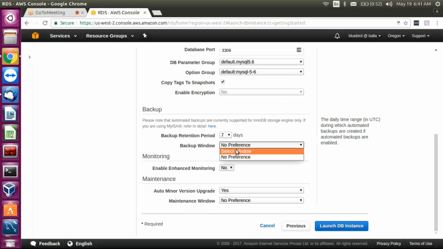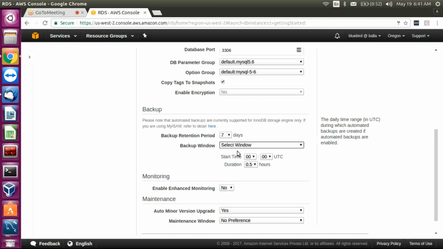So every 7 days you have to take a backup, and you can choose the backup time. See, if it starts at, for example, 1 a.m. UTC, duration is 50 minutes.